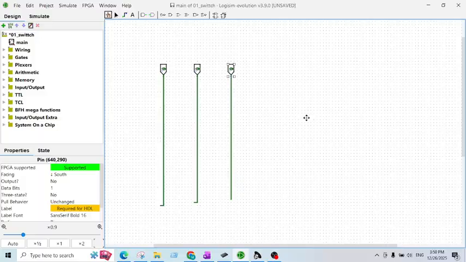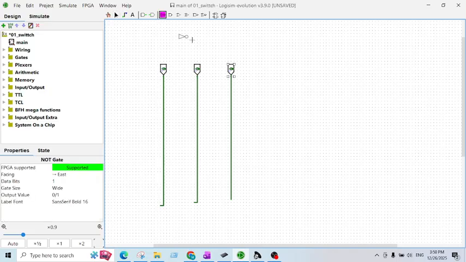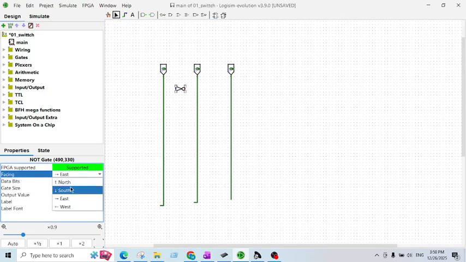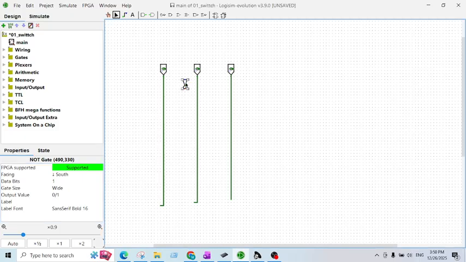Okay, now let's insert some NOT gates like this. Let me copy this here, let me again copy this, and then I will make a connection here.